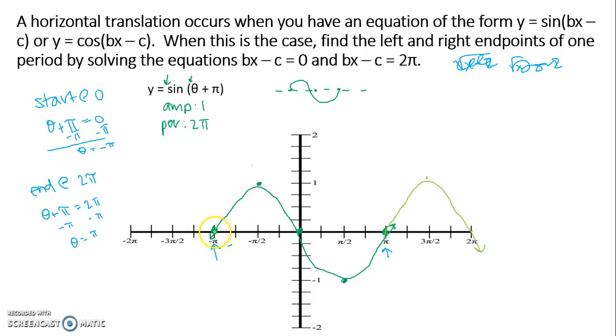At the beginning, in the middle, I would have come down and then back up to that middle spot. So there's my complete graph. Again, you can see my light blue arrows pointing out what the original starting and ending points were for my first period, and I have that in that darker green to help it stand out.